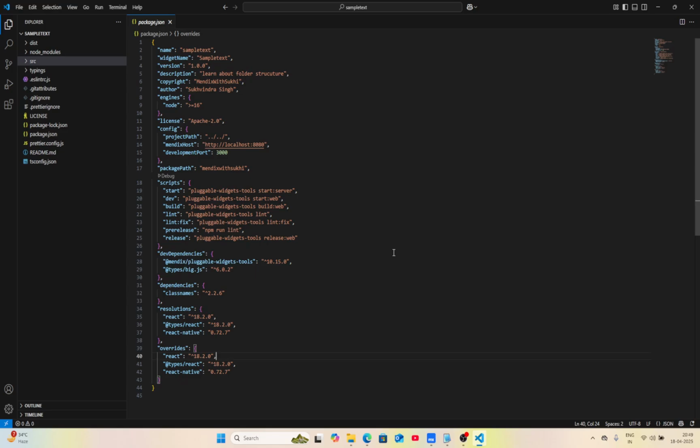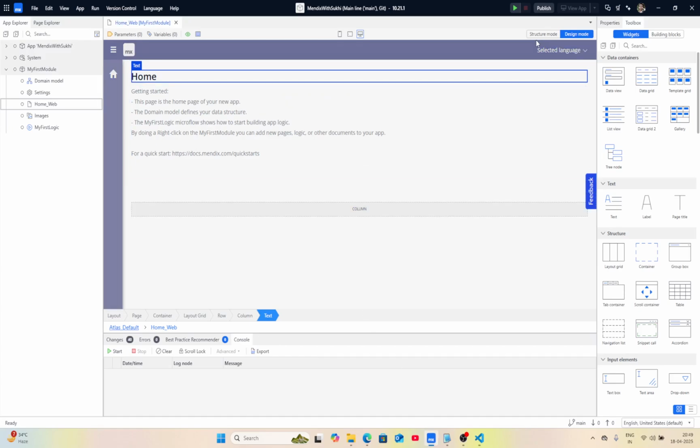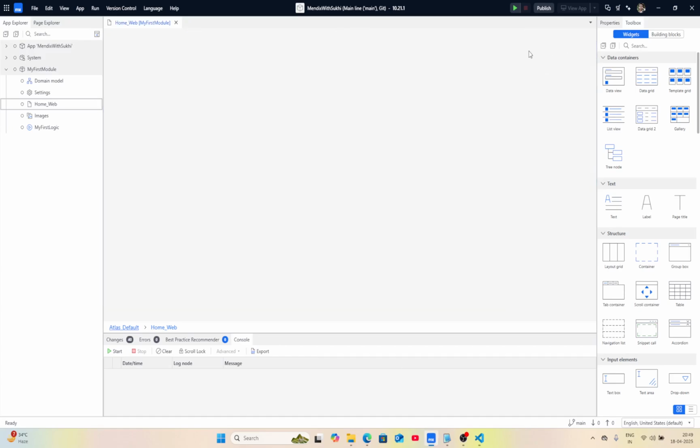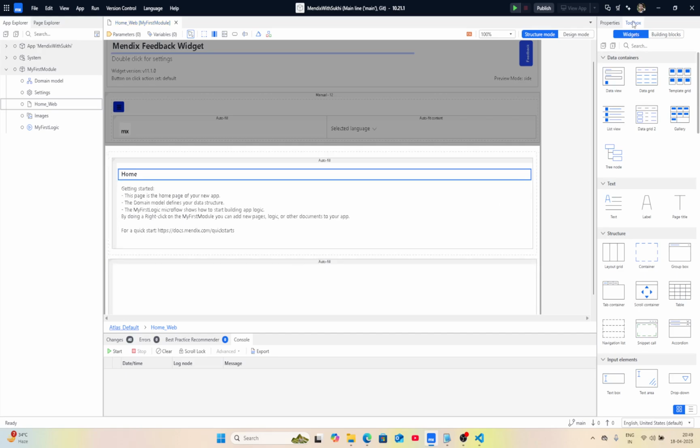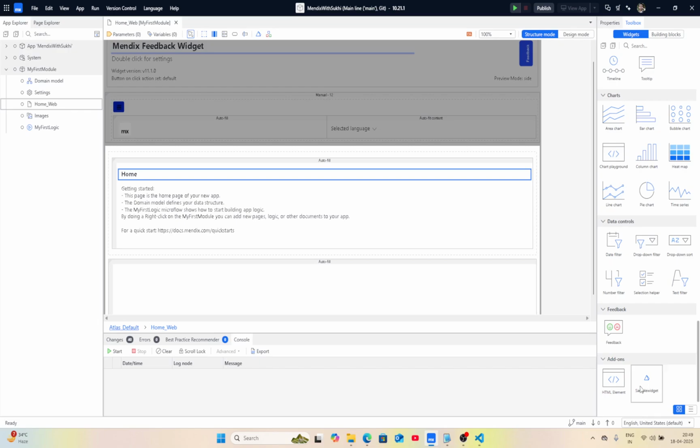Now you may be thinking, where can I see my widget? So first, go to your Mendix modeler in structure mode. Go to the toolbox and scroll down. Here you can see your widget, the sample widget, in the add-ons.